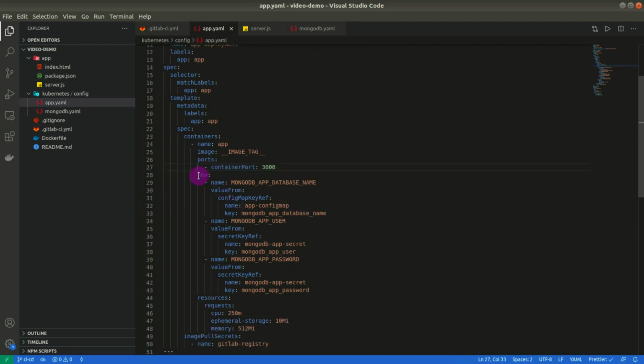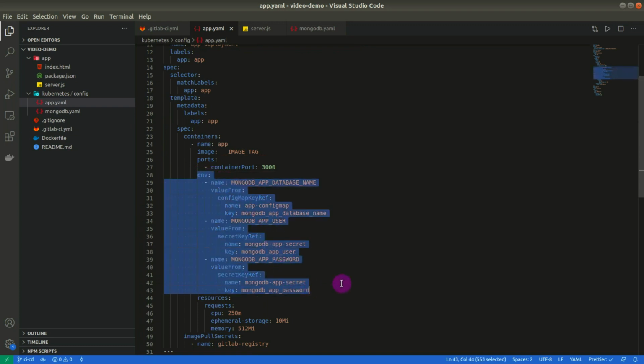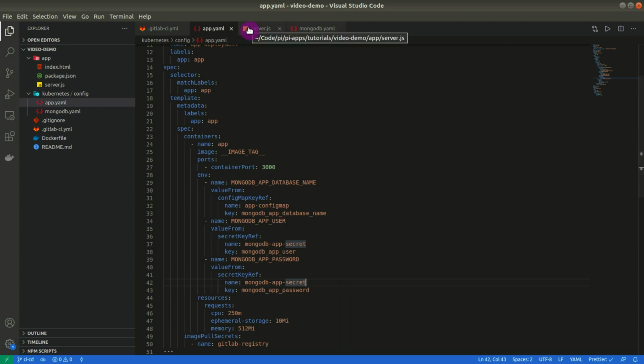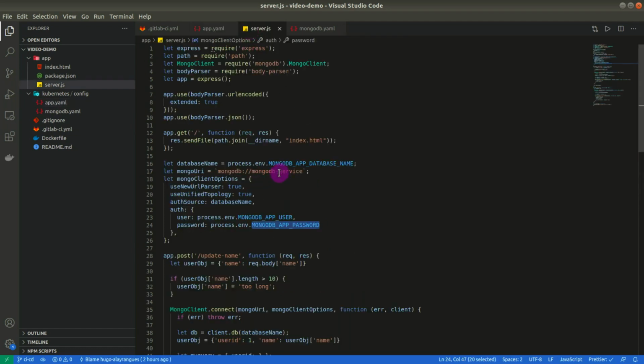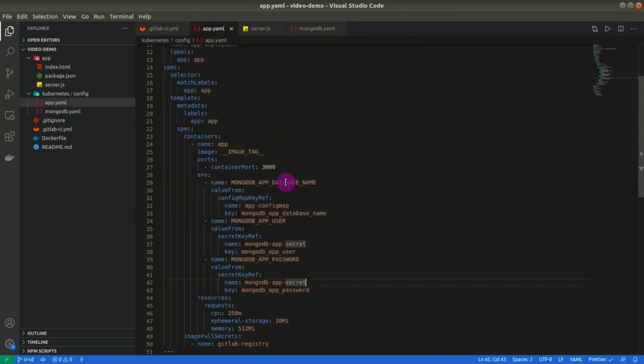And then we define a bunch of environment variables used by the application. So the application only needs 3 variables: a database name, a database user, and a database password. And we define them here, 1, 2, and 3 for the password.